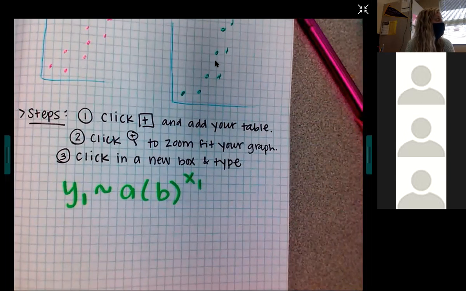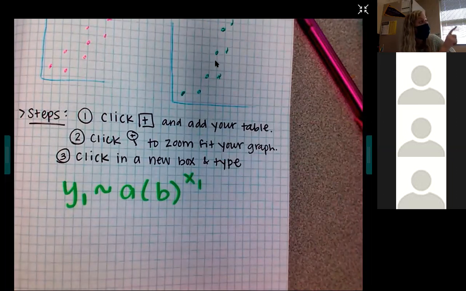Curtis, you good with this, bud? Y1 squiggle. So remember, somebody help us out. Why does Desmos use Y1 and X1? So in the table, everybody listen, when you're adding tables in Desmos, you can add up to like 10 different tables. We're not doing that. We're just going to have one table, but it's going to call them X1 and Y1 because you can add more, okay?